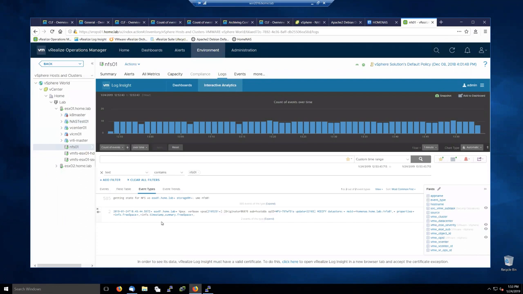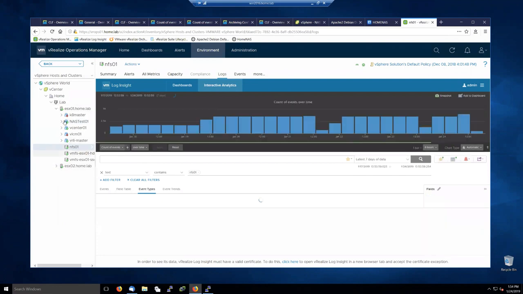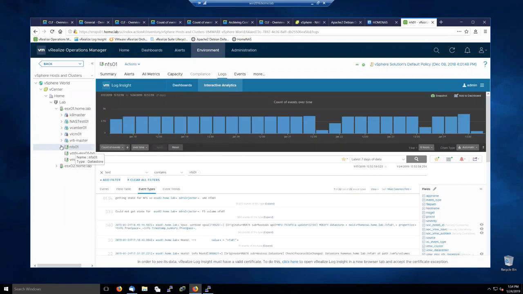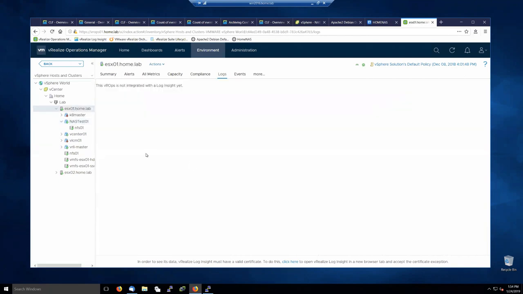Let's go to the NFS storage and see what happened. Oh yeah, look at that. Something happened here. Looks like we had a dismount or a mount, some kind of modification. So it's pretty cool since you get this nice drop down of every single part, except for the actual Apache. You get a drop down of the NFS data store. You can see what's happening on the virtual machine. You can even see what's happening on the host.